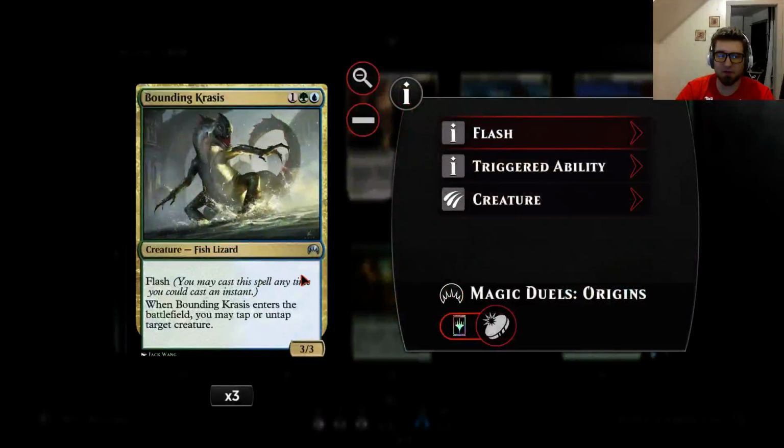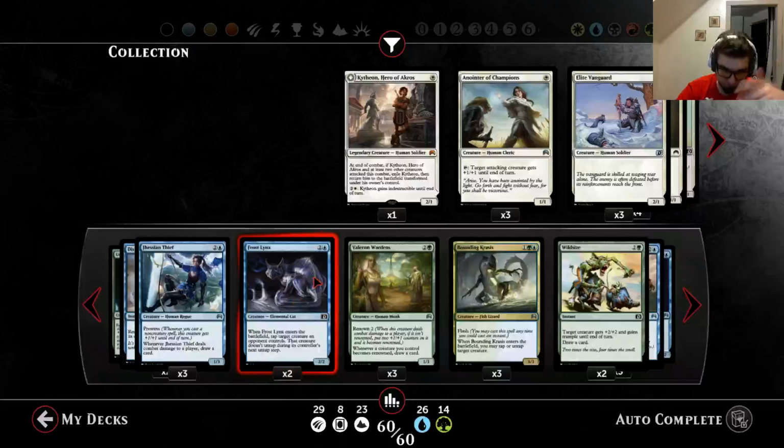Binding Crisis, another tap mechanic, or untap if you need it. It's also got Flash, so you can cast this at the end of somebody's turn, and then it's ready to go. And you can also tap something down to make sure it's already tapped down. So a lot of tap mechanics. We'll get to some of the other mechanics shortly.